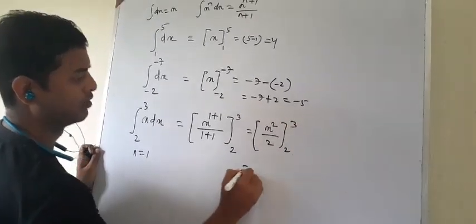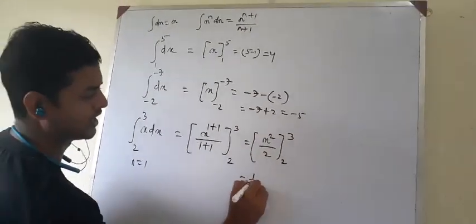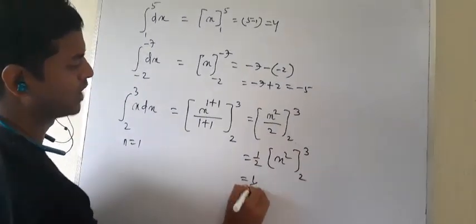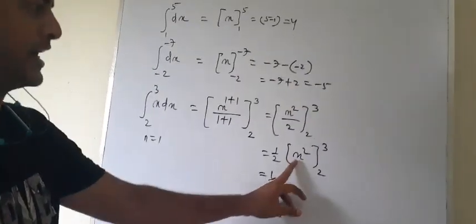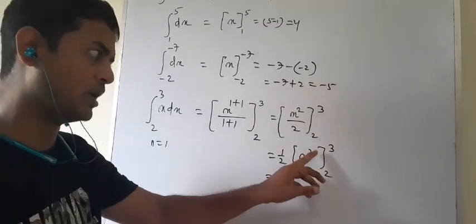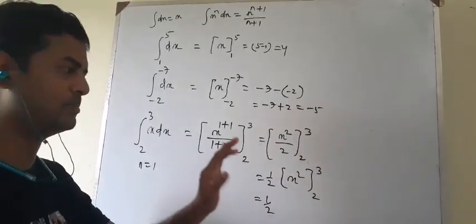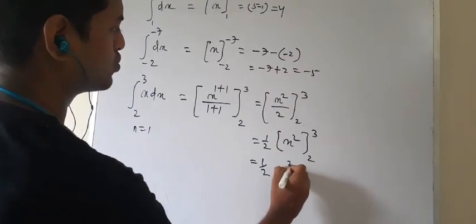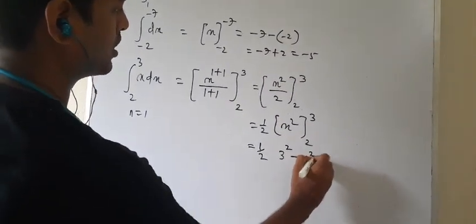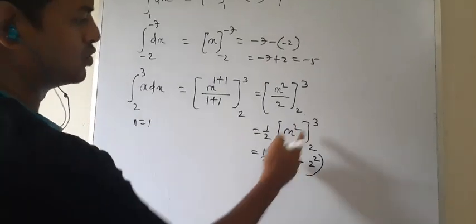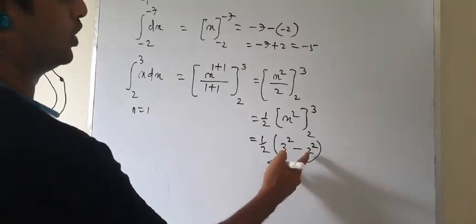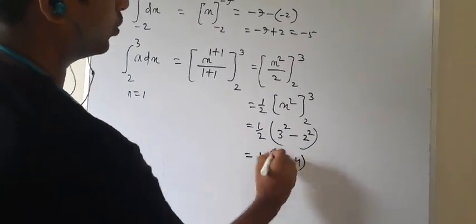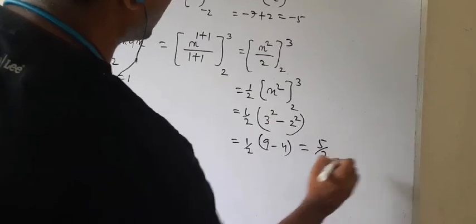Now, no need to get confused. This 2 is a constant, so take it outside. Inside, this will be x square between 2 and 3. So half. Now x is the variable. This square is not the variable, and you cannot take this square out because it is the power of the variable. So first you put 3 here, then 3 square, minus, then you put 2 here, then square. The simple idea is first you put the upper limit, then minus, then the lower limit. Everywhere I am doing the same thing. So it will be half into 3 threes are 9 minus 2 twos are 4. 9 minus 4 is 5. So the answer will be 5 by 2.